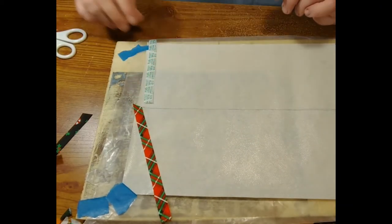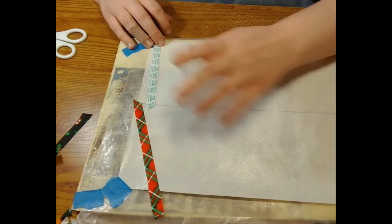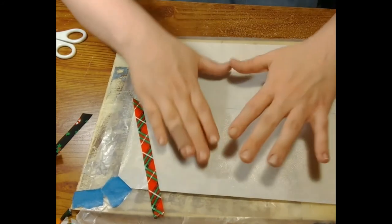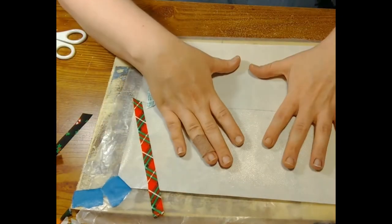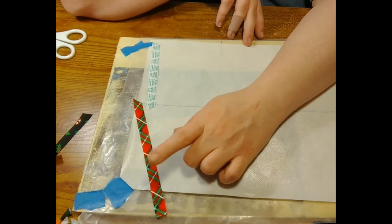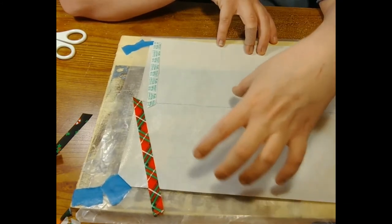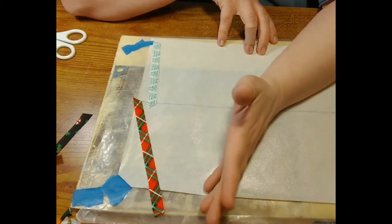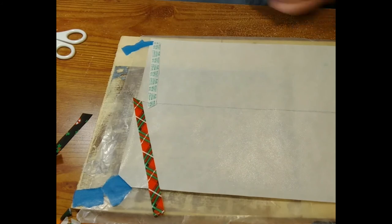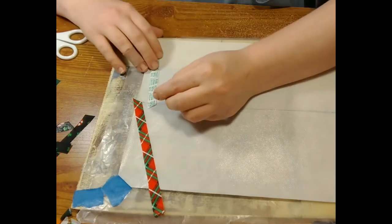Now, before you cut your strips, of course you could use Heat and Bond. Put a decent amount of fabric on there, glue it down, and then cut it into your 1-inch strips. But then you might run into a problem of it being too much glue once you get to this step and the glue seeping through. But you could still do it. You would just have to pay attention to how long and how hot your iron's on there.